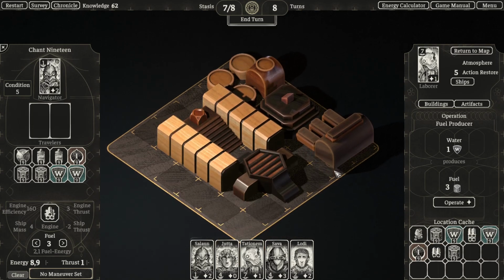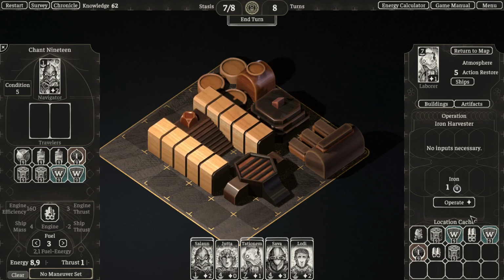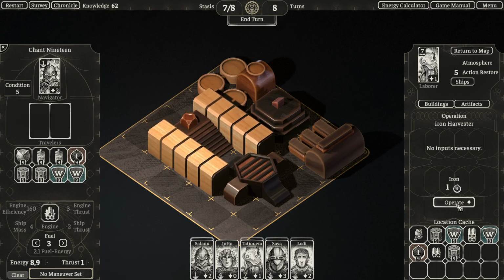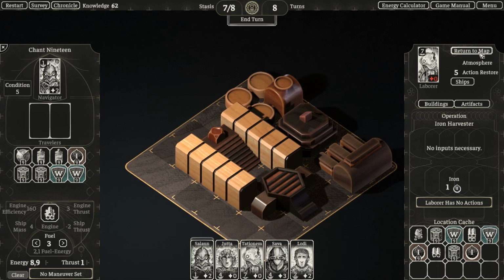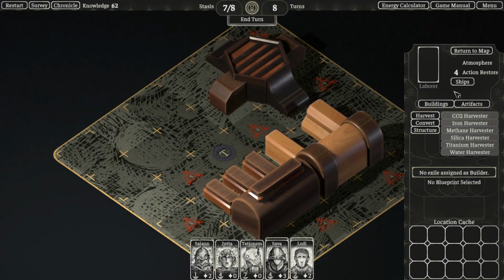I think that's enough for the other dude. Unless he can carry some extra iron with him. I don't know if he's gonna have space. But I have one extra action, which I don't have anything to spend it on, so... Wait, do I actually have a food producer here? I should have, right? Yeah.